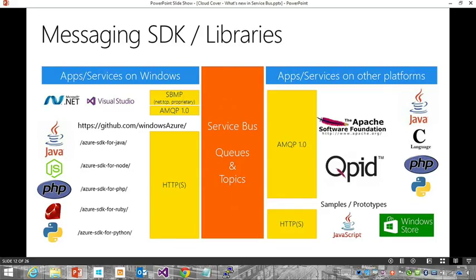So really now, whether you're a C programmer, a PHP, Python, or Java programmer with just JMS API experience, it doesn't matter whether you're running that JMS application on a Linux box. If you're running it on a Windows box, you can just pick up the AMQP library, program against JMS, and get all your messaging applications. Great. So we're giving developers even more options, because they can develop almost in whatever they want and be able to use AMQP with Service Bus. Absolutely, absolutely. So a lot of value delivered there.